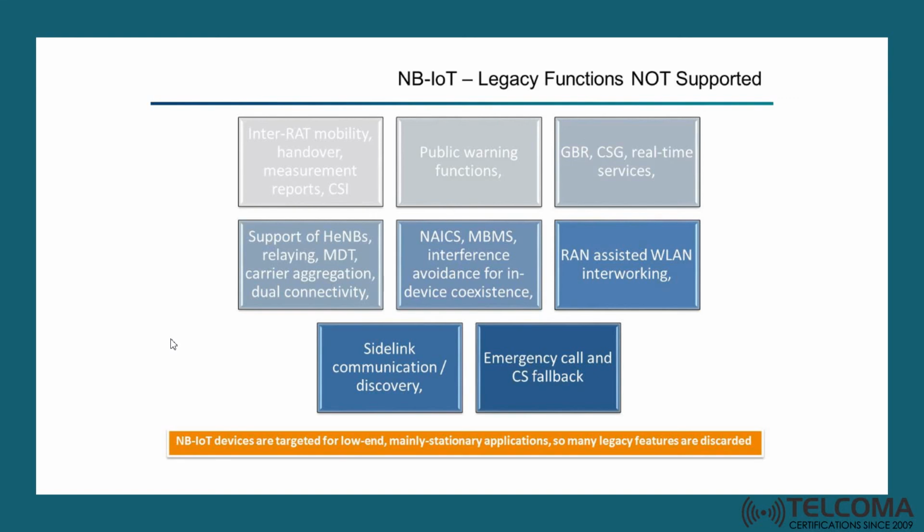Fancy interference cancellation techniques such as NAICS, that is network assisted interference cancellation and suppression schemes, MBMS interference avoidance, in-device coexistence, etc. Anything fancy is not supported. Even RAN assisted WLAN interworking is not supported. Anything like sidelink communication, discovery, etc. is not supported. Emergency services and even circuit switched fallback are also not supported because this is especially designed for communication between machines. None of the voice related services are supported. NB-IoT devices are, as discussed, targeted for low-end, mainly stationary applications, so many of the legacy features are discarded here.